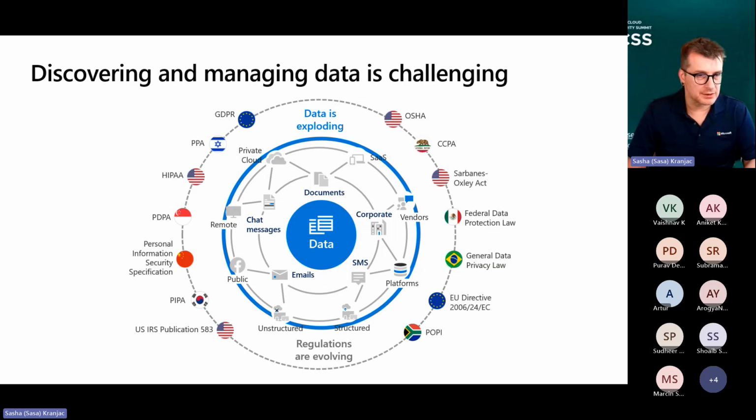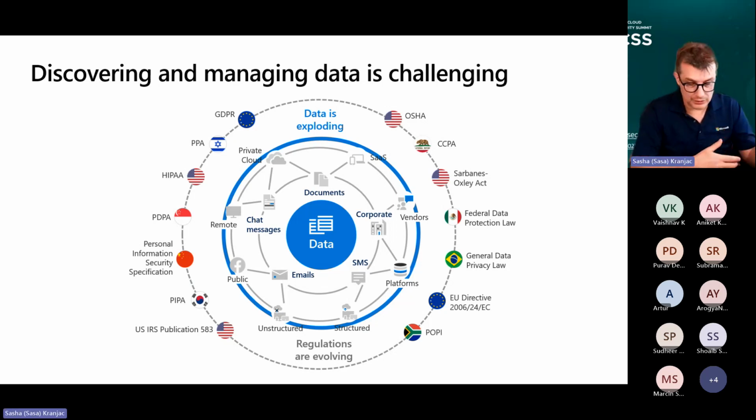One challenge in particular is the ability actually to discover data efficiently and cost effectively, which is not just about the data growing exponentially, but also the type of the data is evolving. That's also the problem today. More users are now leveraging chat-based workspaces to communicate and collaborate. We have different types of data. Types of data that haven't been created before are now being created, and so on.